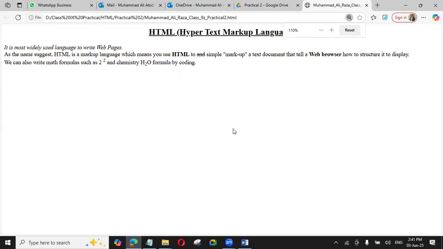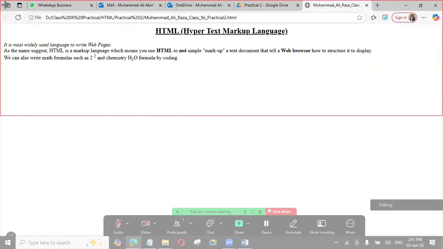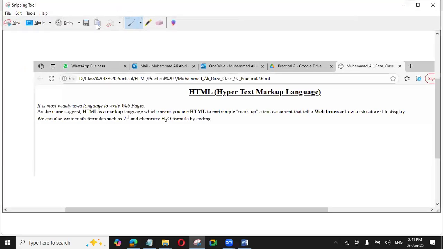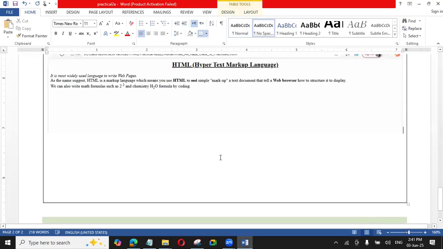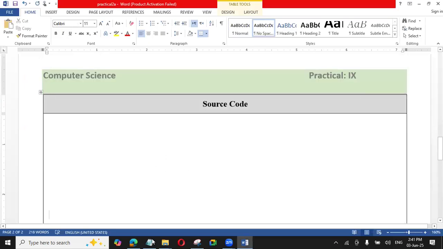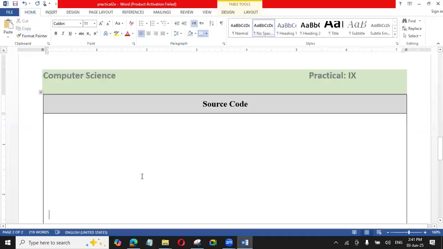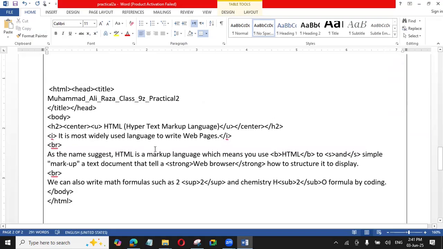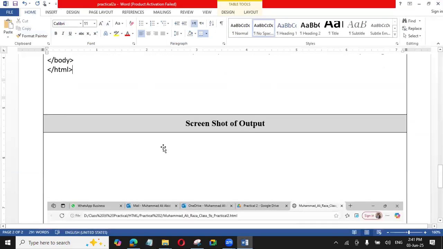Back to the 100%. Okay, this is the zoom we are going to get. So this is how you are going to perform the practical. Take the screenshot from the snipping tool. You already know how to do that. So this is how we are going to take the screenshot, and then copy it. Where to paste it? You have to paste it over here, down below, and then we have to also paste the source code. So just copy this entire code, close this, Control V, and you can see the pasted code over here. You already know how to paste it from here as well, so just keep it simple for yourself.